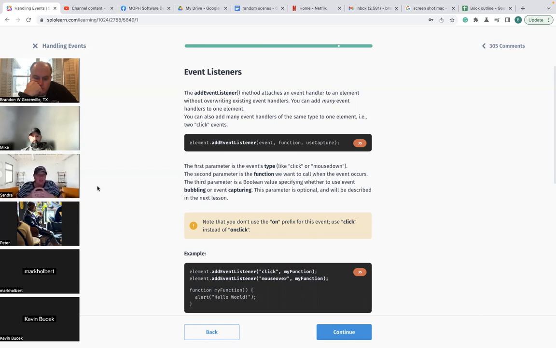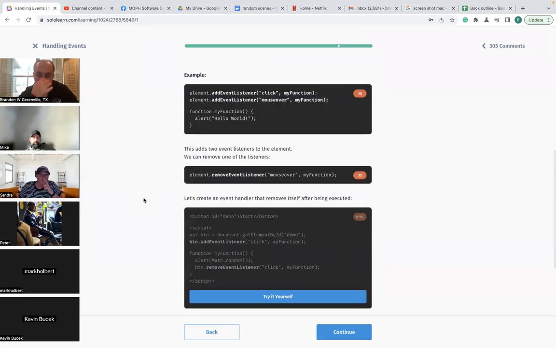Note that you don't use the on prefix for the event; use click instead of onclick. Example. This adds two event listeners to the element. We can remove one of the listeners.